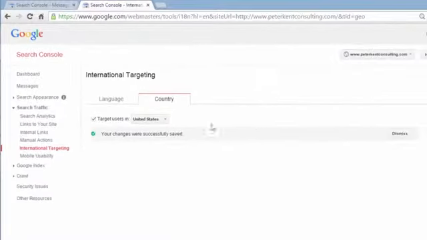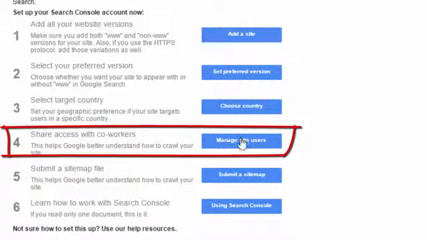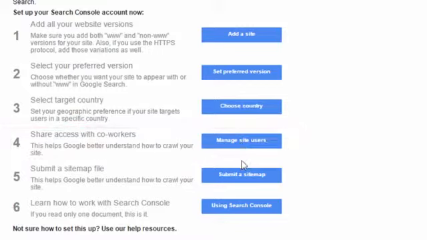We also have the option to allow co-workers, other people with Google accounts, to access the Google Search Console, and also to submit a sitemap, a subject we covered in the previous video, of course. Finally, we have a button that takes us to more information about working with the Search Console. That's about it for setup, but there's plenty more to know about the Search Console. You might want to take a few minutes right now, though, to get your site set up properly. Add the www and non-www versions, and HTTPS versions if necessary, and perhaps set your country. Then come back and we'll see what else the Google Search Console can do for you.